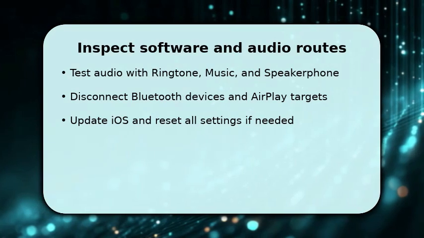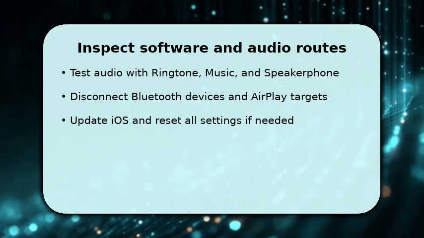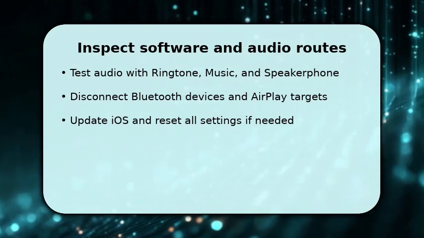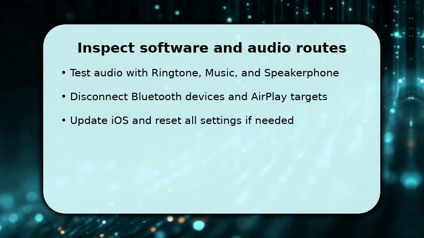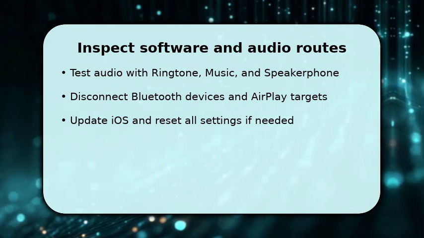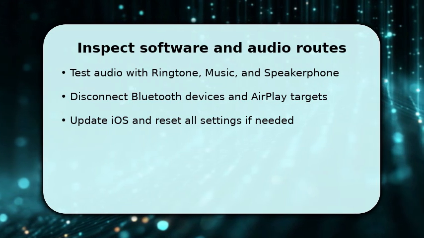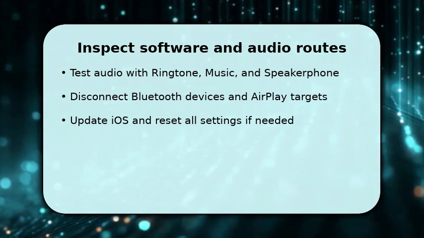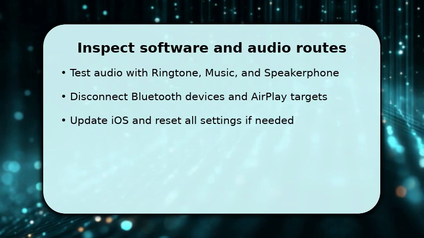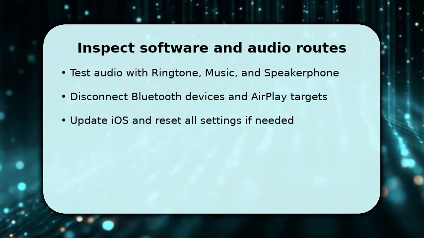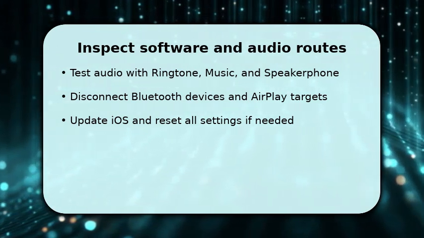Now you'll isolate software and routing issues. Play a ringtone, then a song, then use speakerphone on a call. Different routes expose different faults. Once done, turn off Bluetooth and AirPlay. A hidden output often reroutes sound. If problems persist, check Settings, General, Software Update and install any update. Updates fix known audio bugs.